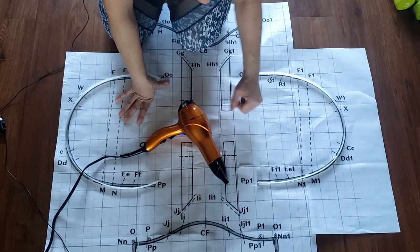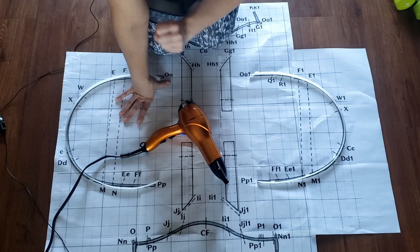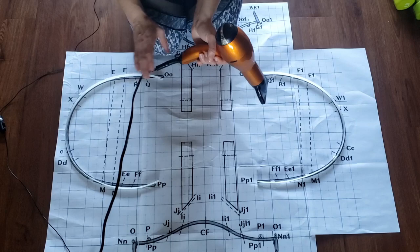And when you focus your heat, you want to focus mostly on the weirdest parts of the hoops, which are the two ends and then the curvy bit here. You don't need to spend as much time here as you do on the ends and here, okay? So I'm going to get this started. I'm going to turn the sound off of the video because this is noisy as all get out, and start showing you how I do this.